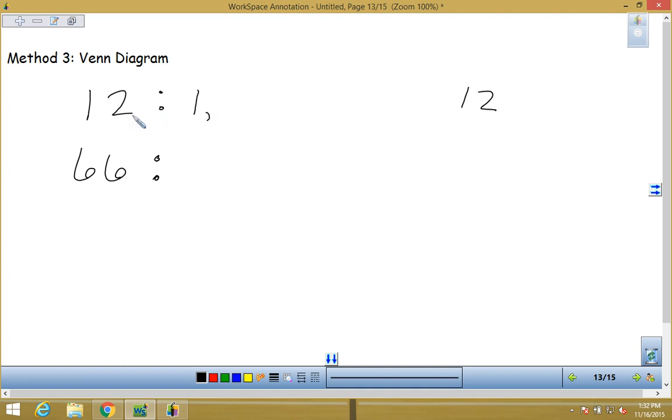Anything times 2 gives you 12? Right, so the 2 goes here and the 6 goes here. Then the next thing is 3 and 3 times 4. So you're squeezing it in, alright? So again, 1 times 12 is 12. 2 times 6 is 12. 3 times 4 is 12. Okay? Sophia?